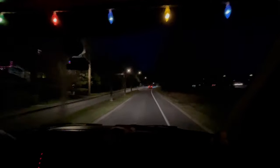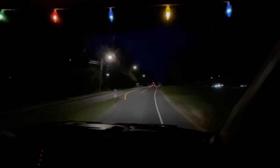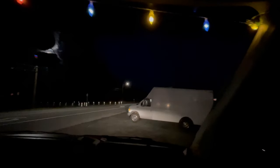So I think we found our home for the evening. We're going to go check it out anyway. It's on the side of the highway. Tomorrow we've got to go to Victoria, and we're pretty tired. We're going to park right beside this camper. Might be a little bit on a tilt here. We'll see.